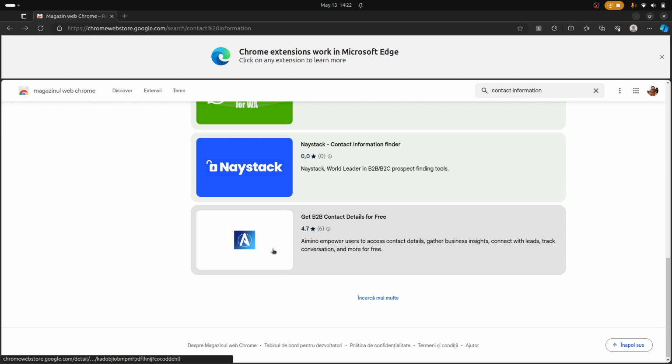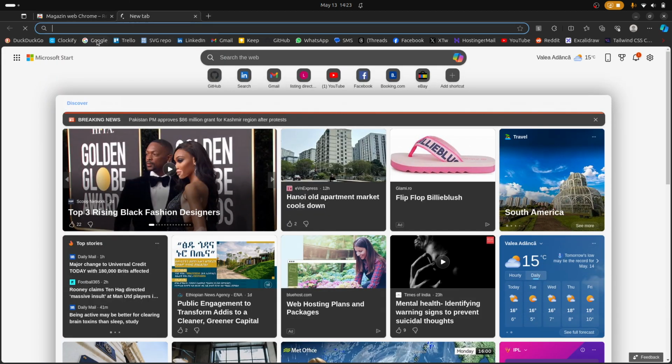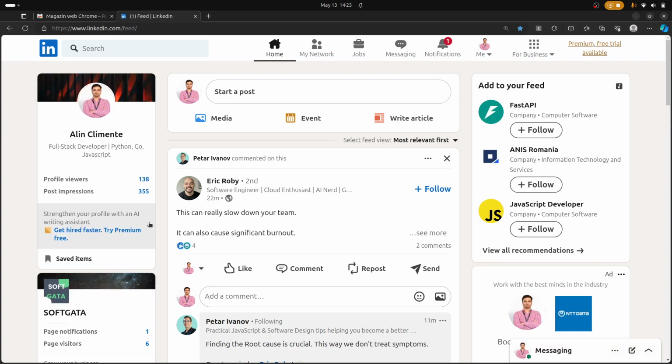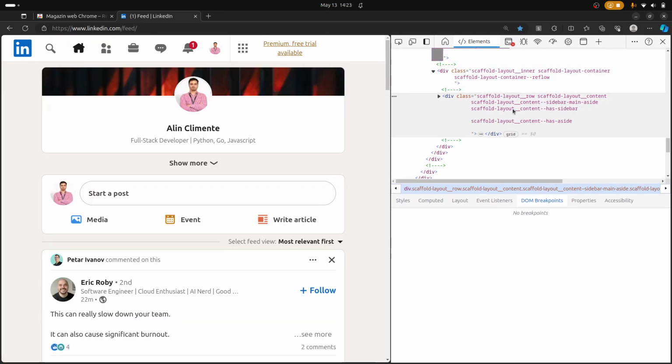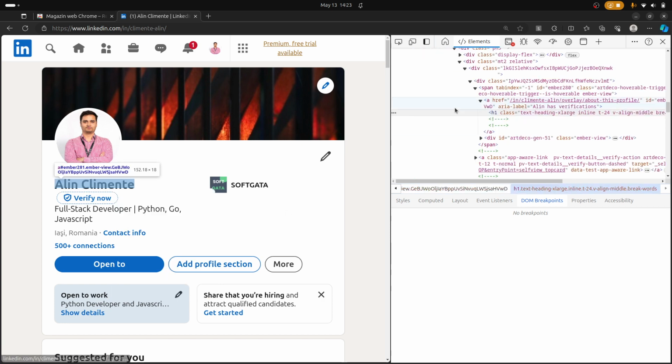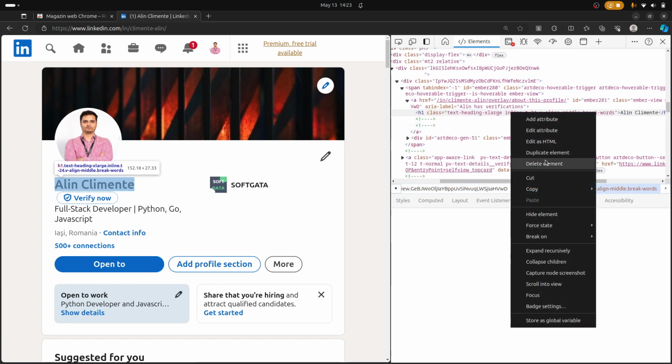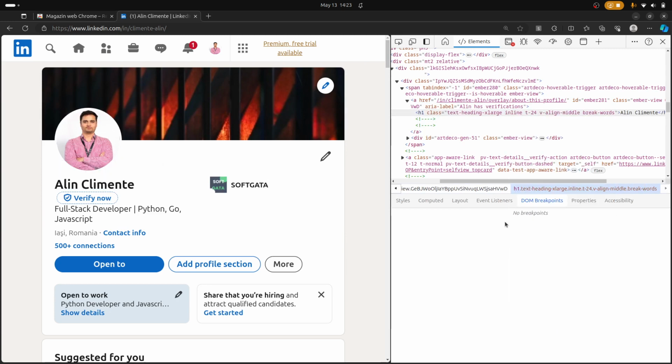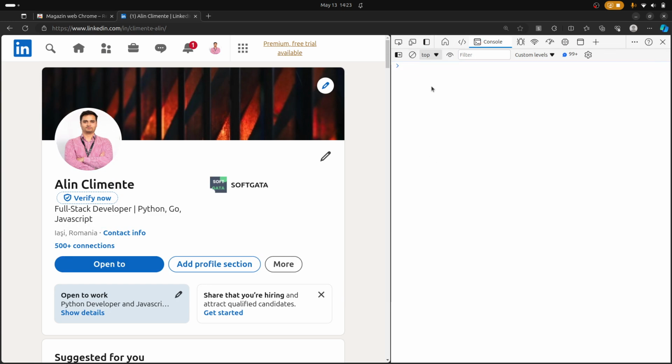Plus, if they don't update the Chrome extension on each build, for example if LinkedIn releases a new version, all these classes may change if they are used to select the name or something like that. For example, if you inspect here, they just copy the selector and do something like document.querySelector with that CSS selector.